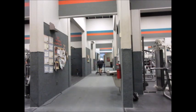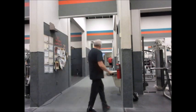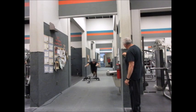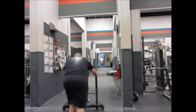And people got to get out the way because your boy's getting ready for the ninth lift. Yep, move it, pops. I got you. There you go. Step out of daddy's way. I'm just kidding. But yeah, get out the way.